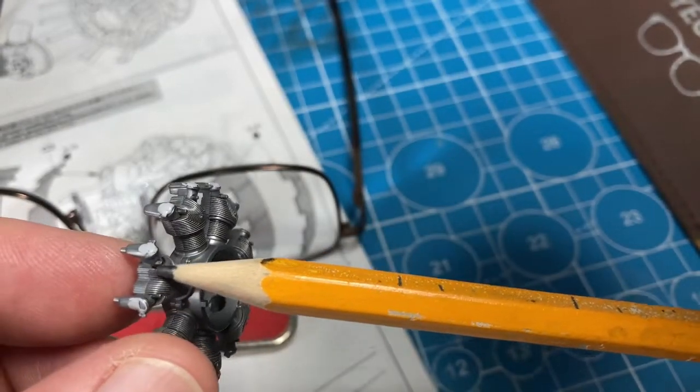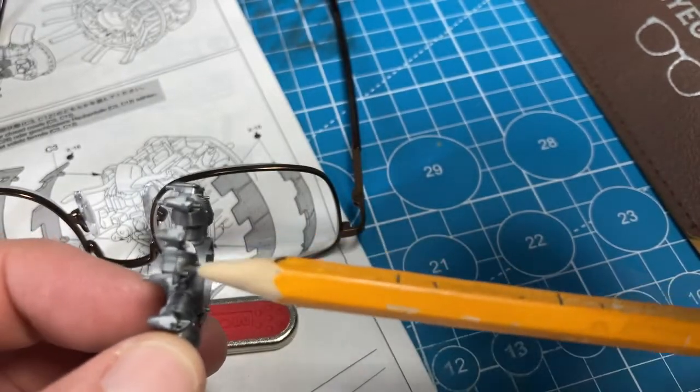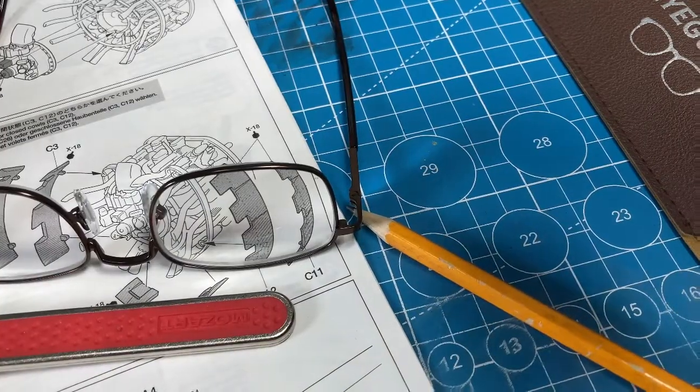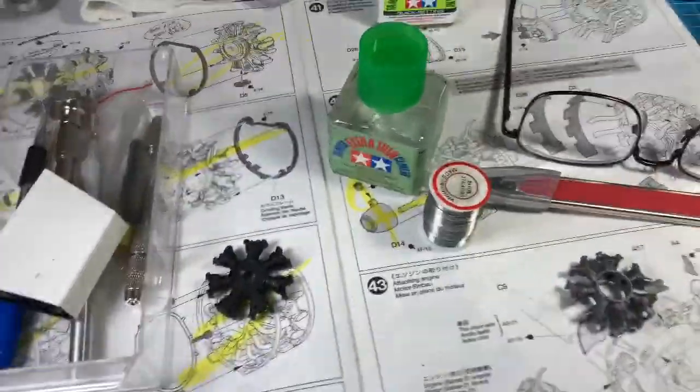So what we're gonna do, and I kind of talked you through it last time, but I didn't actually show you how I do it. We're gonna take care of these. So as smoothly as possible, let me move my camera into a position where we can do this, and I'll show you what we're gonna need.